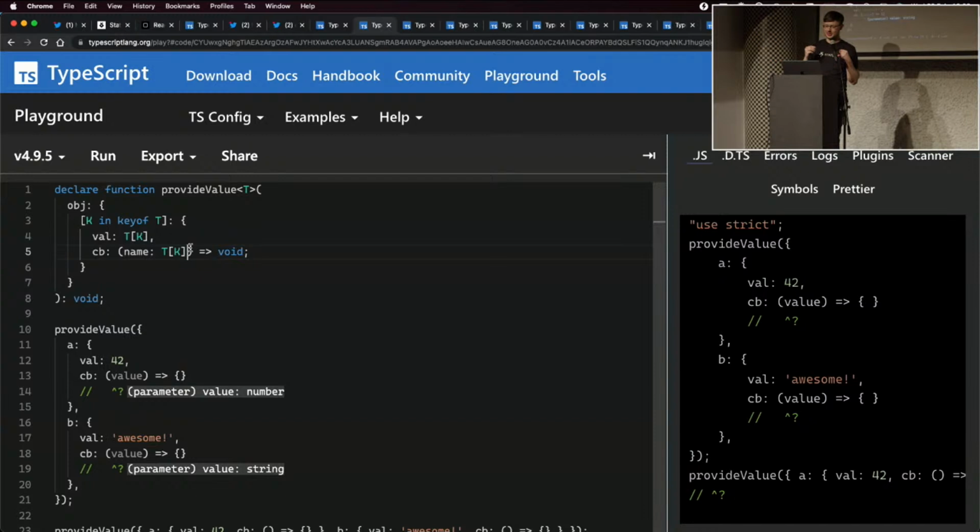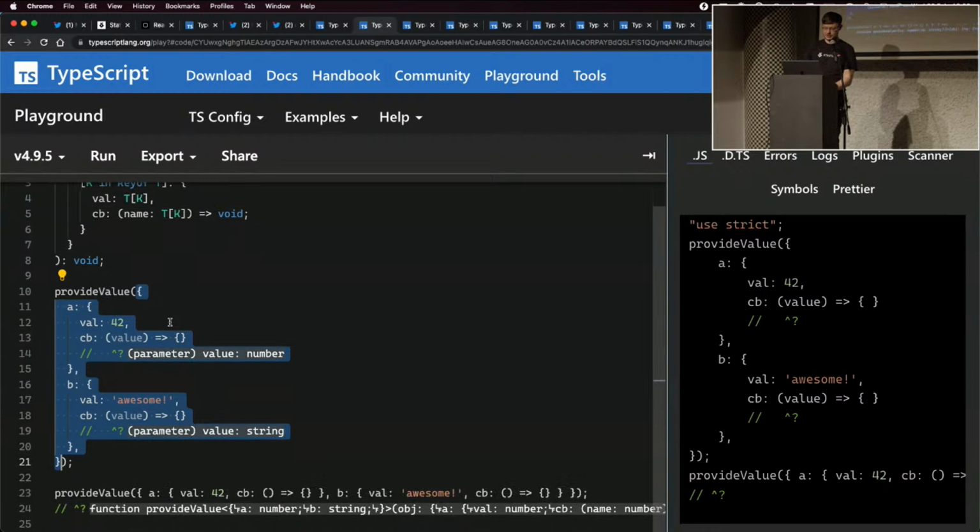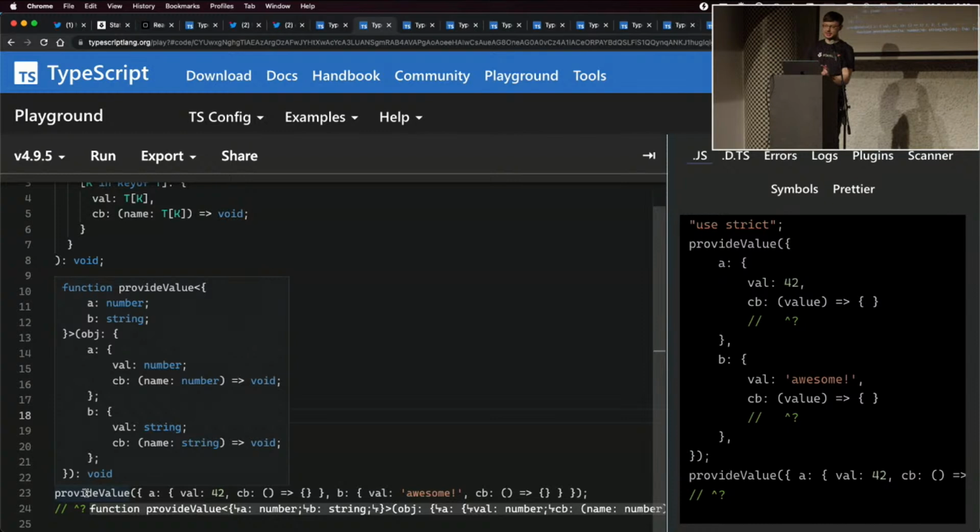So that template thing here defines relationships within that specific sub-object of the overall thing. Because the object itself is derived from T, but this whole object is not exactly T. It's only a product of mapping over T to something else using the template, and the template can go with whatever you want there. And at the bottom, we can see the inference provided for that. So we can see that it has inferred for T a way simpler type that we have typed out there, because it's just an object with an A property that is a number and a B property that is a string, and yet a more complex thing came out of it.